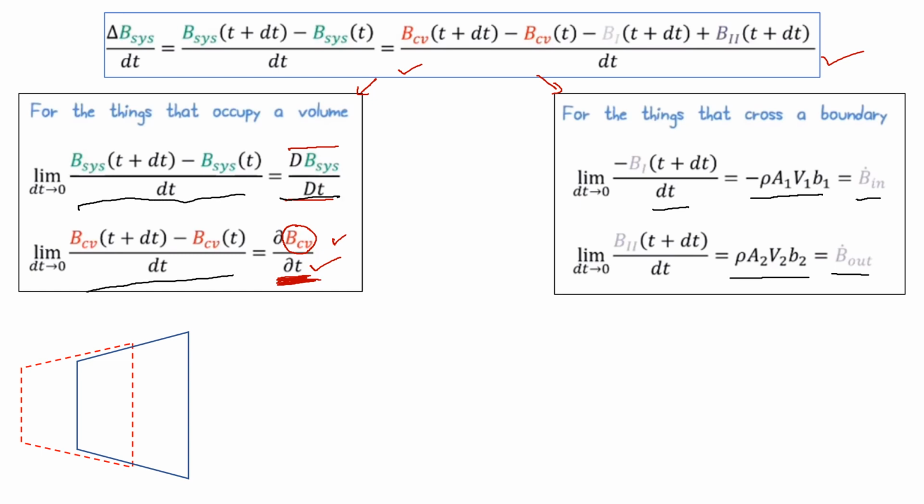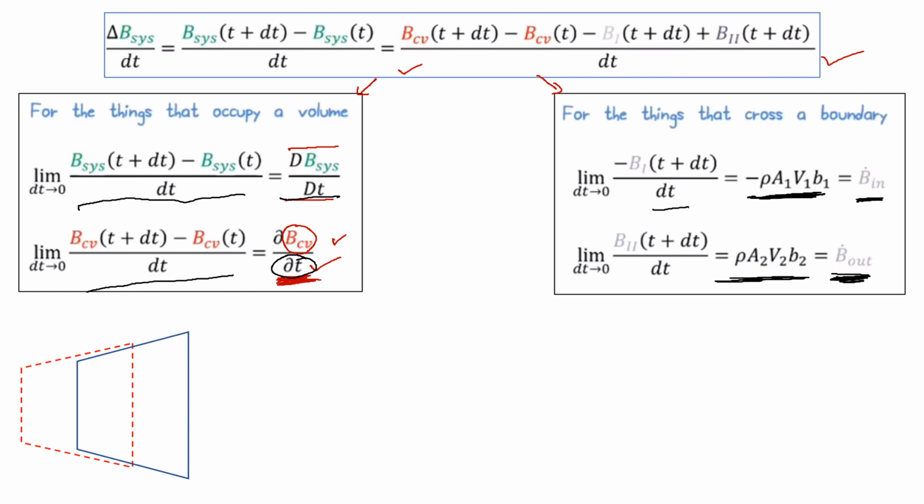Okay, and that is the total change in my extensive properties with respect to time. That is my partial change in the extensive properties within the control volume, the fluid that is within the control volume and its extensive properties, and its change with respect to time, the partial change with respect to time. And this is my fluid going into the system, their extensive properties, and my fluid going out of the system and their extensive properties.